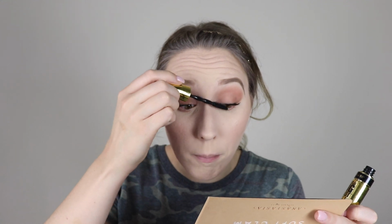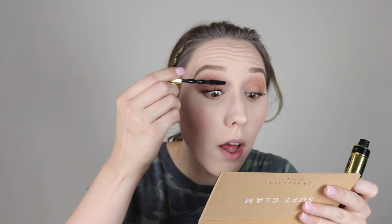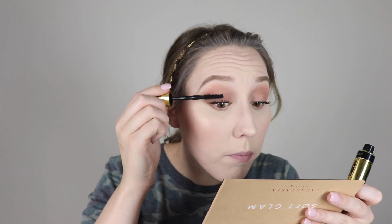I just love this mascara. It just gives me so much volume to my lashes, and it really does lift them. I don't know if this formula is different than the original Colossal Big Shot. This is the one with Shayla. I'm not sure if it's different or not. I think it's the same, but don't quote me on that, it could be wrong. But it's really good. It's probably like my 5th one I've gone through.